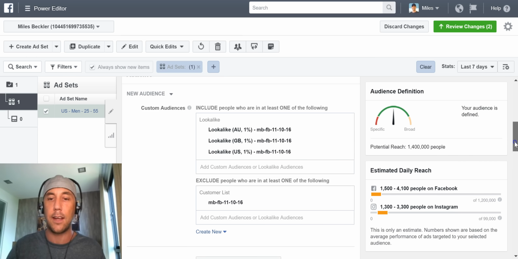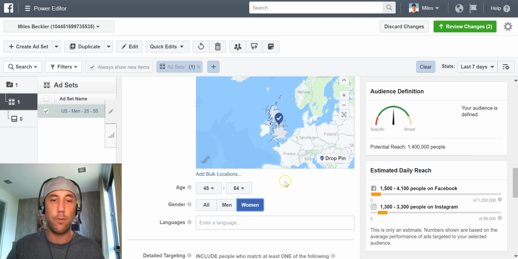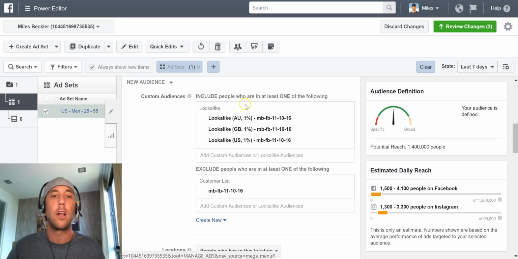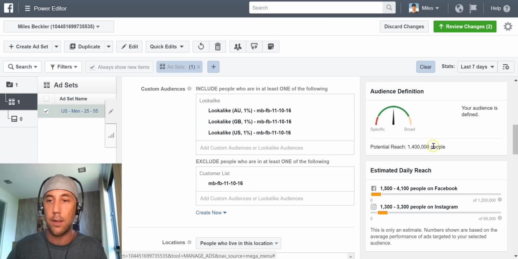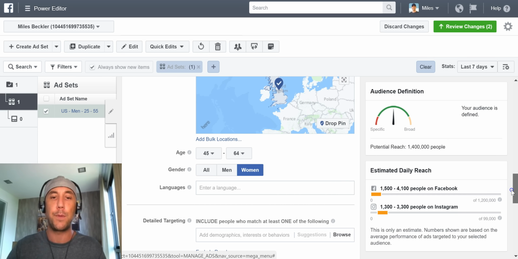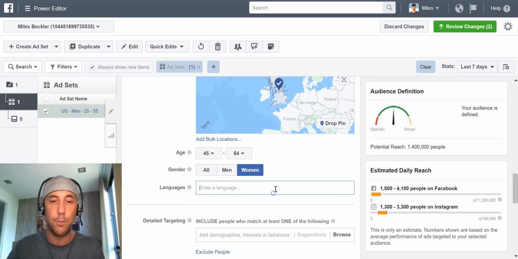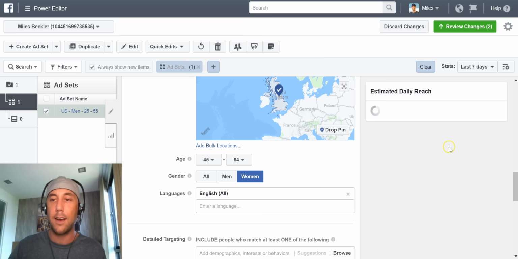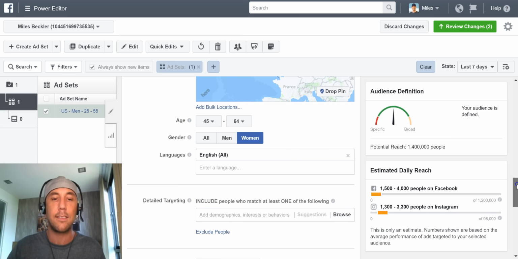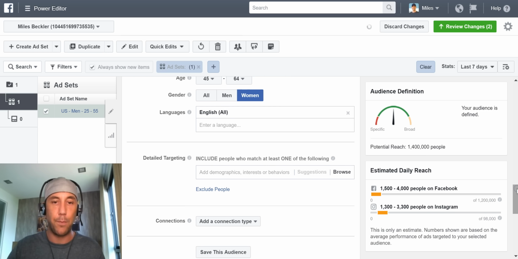You don't have to put anything specifically down here for the gender, for the demographics, because you can rely on Facebook's lookalike system. Now I do that after what I call cherry-picking the low-hanging fruit. So I want these people to look like my best customers. We got that checked. I want them to be the same age, the same gender, and speak the same language as my best customers, because I want this ad campaign to have the highest likelihood of working from the get-go.